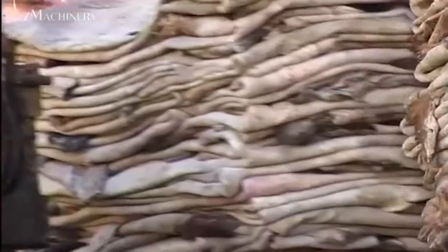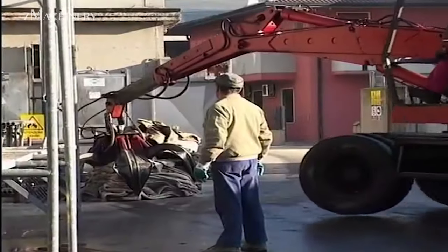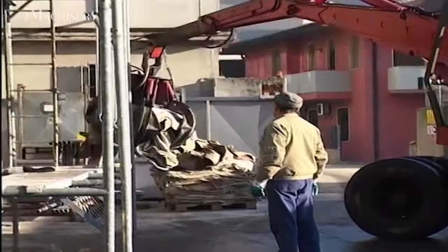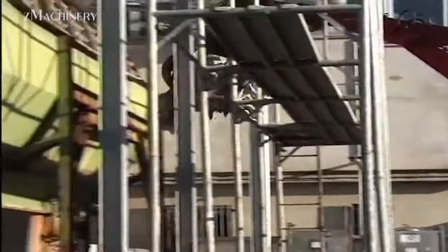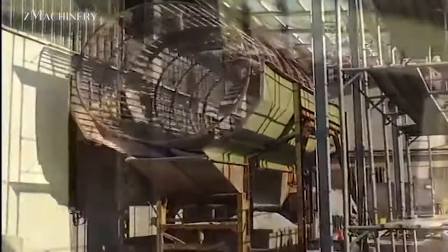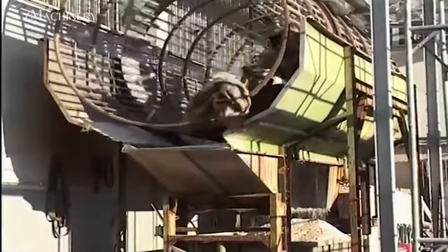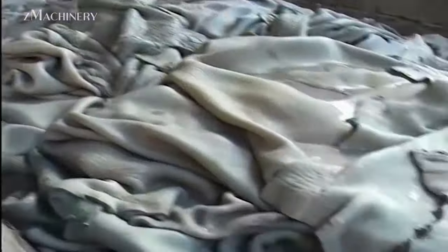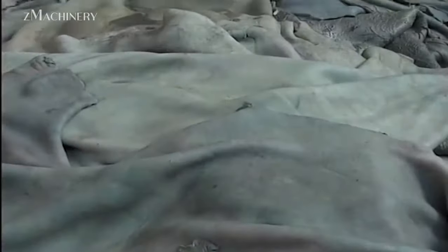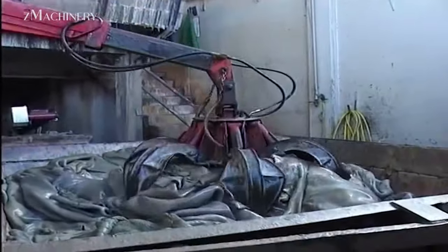Cowhide processing is an intricate and multi-stage journey that transforms raw hides into leather, a durable material valued for its beauty, texture, and longevity. This process takes place in a tannery, where each department plays a specific role in achieving a quality final product. From initial fleshing to the detailed work of finishing, every step is vital in refining the cowhide and ensuring it's suitable for a wide range of applications, from upholstery to fashion accessories. Here's an in-depth look at the main stages involved in cowhide processing.